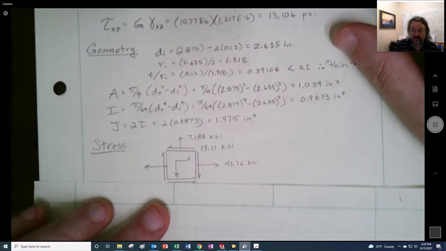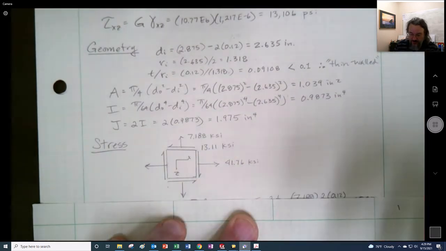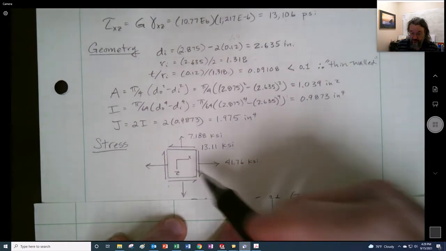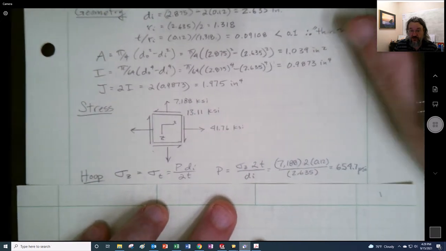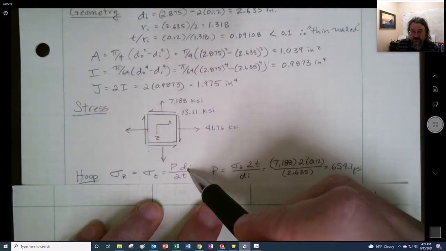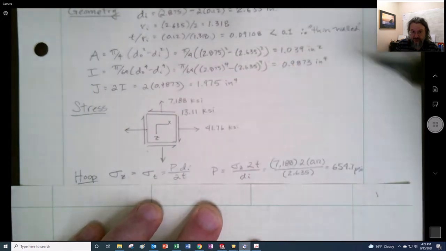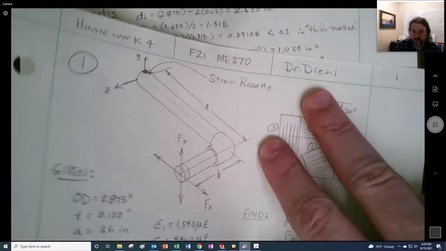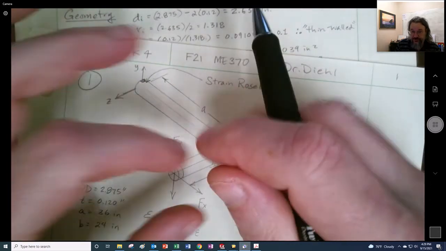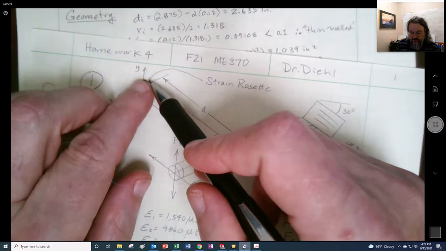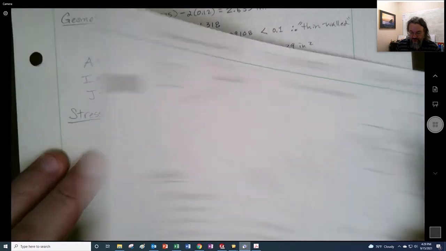Now we can start with stress. I'll go working backwards from stress. Actually, we already have the stresses, so I summarize them on a stress element. It's always a good idea. And notice that's the x-axis and the z-axis right there. We can figure out from the hoop stress, and once again, we're using the thin-walled equations here, and that's aligned with the z. If you look back at the original problem, you can see that hoop stress works just like you're inside a hula hoop trying to expand it, so it comes out tangential, and that ends up being in the z direction in this orientation for this problem.